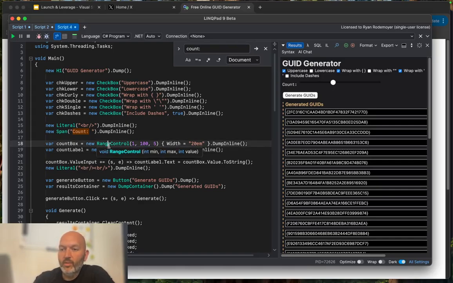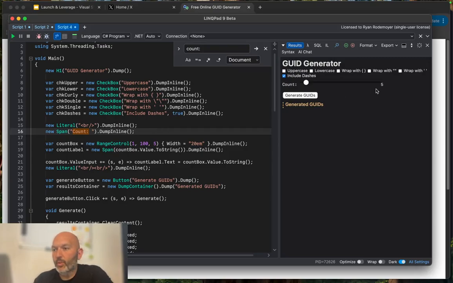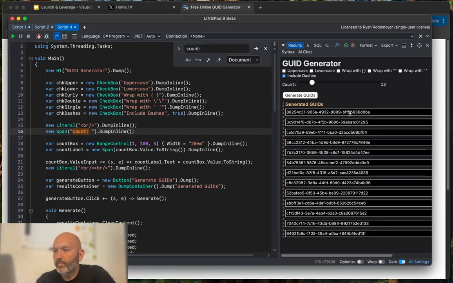Now I'm going to rerun this. To run your scripts in Mac, it's Command R. That's the keyboard shortcut. And now I see a 5 here, and as I scroll, nothing's changing. The text box updates whenever I let go. So now we're at 13. 1, 2, 3, 4, 5, 6, 7, 8, 9, 10, 11, 12, 13. Perfect. So now we have vibed the display of the range control. That's nice.